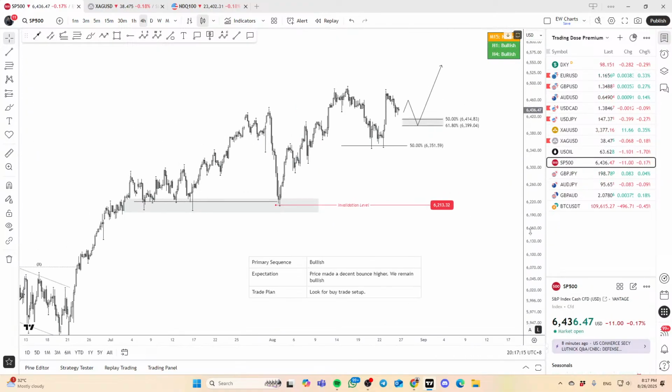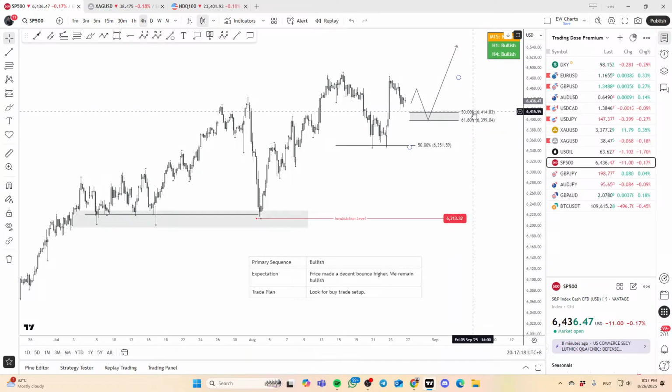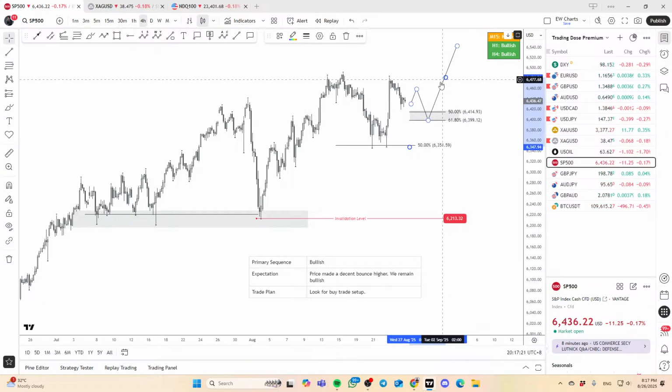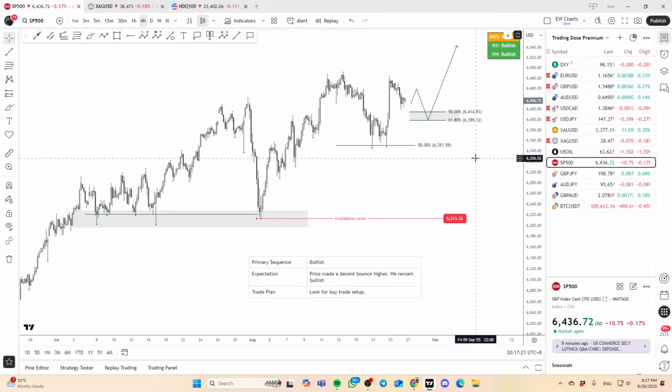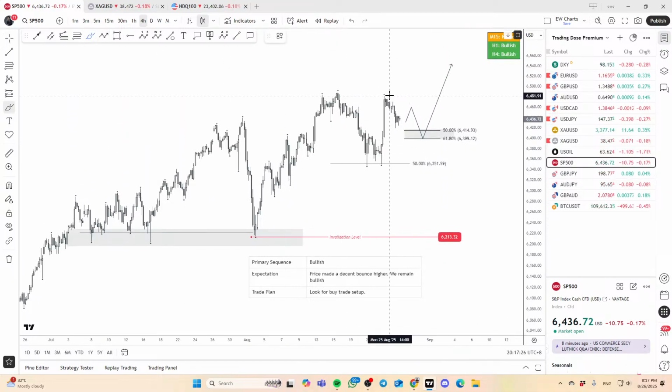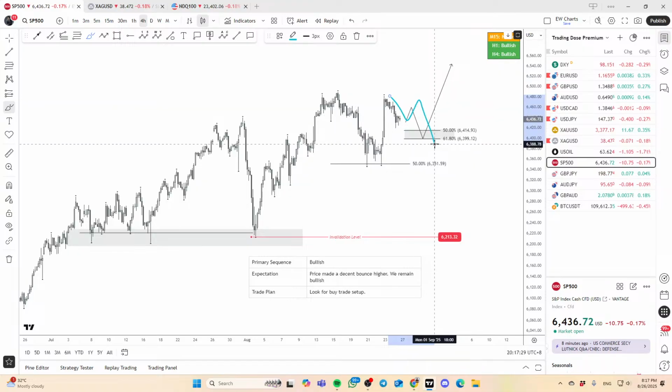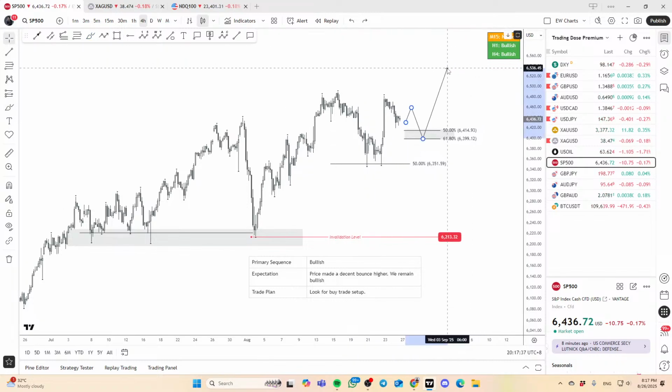Okay, then we have the S&P 500, or the general US index. Overall, I would be maintaining a bullish bias, and I would say if we can get a nice little 1, 2, 3, that will be an opportunity that we can look to buy to the upside. So bullish directional bias. Look out for a buy trade setup. For me right now, it isn't something where we're immediately going to have a setup, but definitely the direction is pretty straightforward.